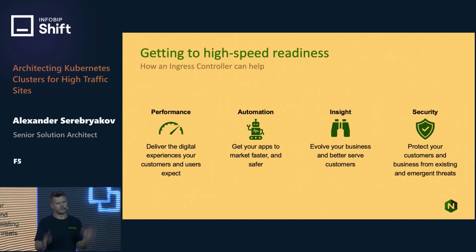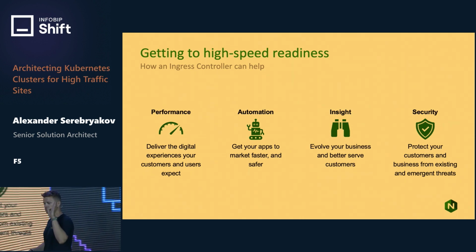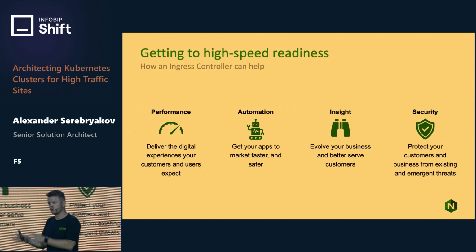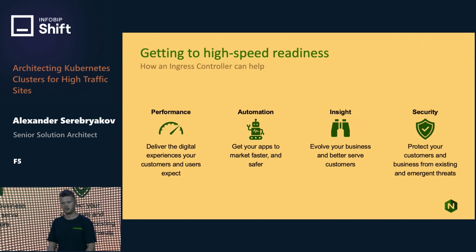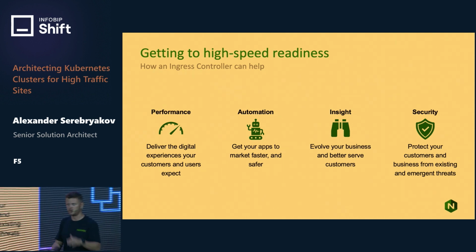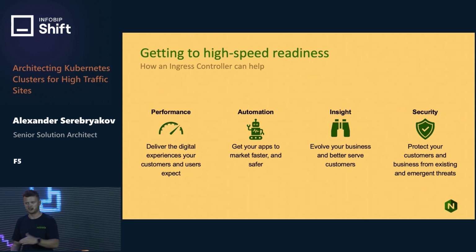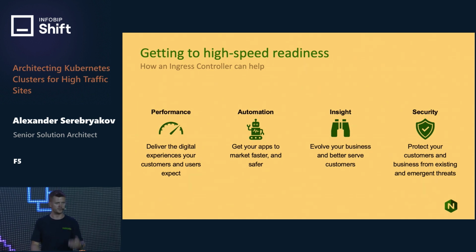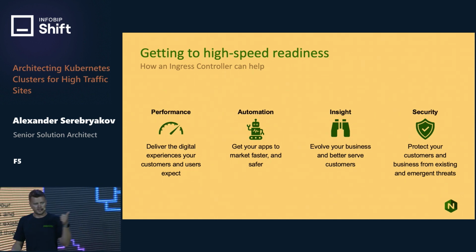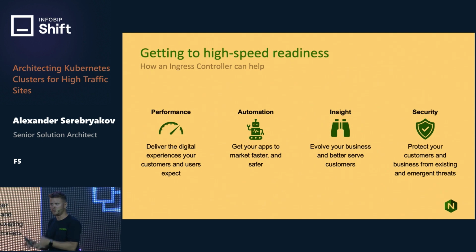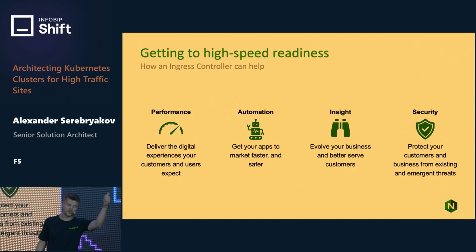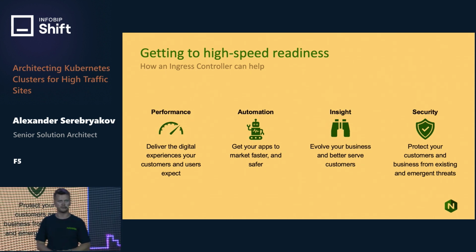So what we focus on with NGINX Ingress Controller: four key factors that we focus on in building this ingress controller for you. So first is the performance. Performance is quite natural for us, and NGINX, this is what we are fond of. Remember, NGINX was built after Apache ran to the limit of concurrent connections. So this is what we naturally do quite well. Second is automation. This should not be a standalone reverse proxy where you need an NGINX guy to configure NGINX and a Kubernetes guy to configure Kubernetes.